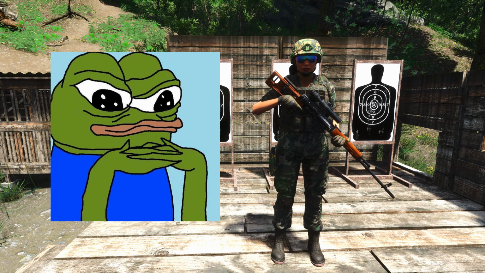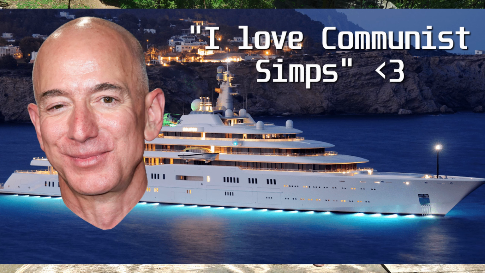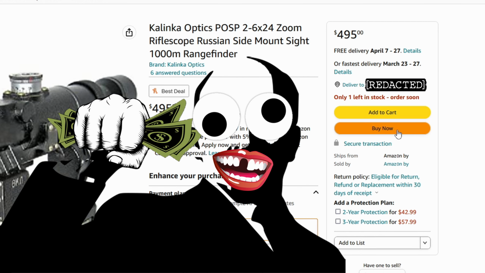If after hearing all of this, you still have no moral objections to giving Belarus your sweet, sweet Freedom Fair tickets, and you don't mind helping Daddy Bezos finance another yacht, you can just buy it with one click on Amazon. Capitalism, allowing communism to exist since always.